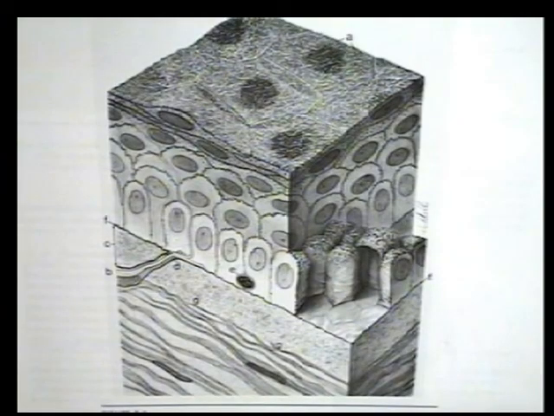Here's a nice blow-up of the epithelium, and it does a great job of showing you the shape of these new basal cells, sometimes called columnar basal cells. So they look like little columns. So they're resting on Bowman's layer, which is right here, which serves as sort of a basement membrane for those epithelial cells. So the new cells start here. You can see the wing cells are a little bit flattened. Basal cells, and then way out here the squamous cells are super flat and they're almost dead.